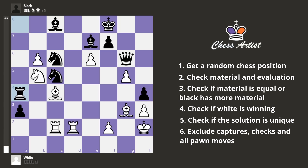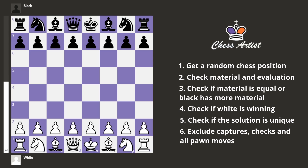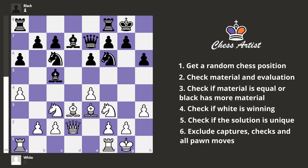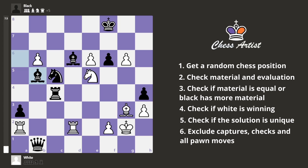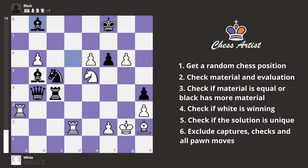In an attempt to speed things up, I changed two things. First of all, instead of starting from the starting position, let's start from a position where all the pieces are already nicely developed — we don't have to waste time developing them. Also, when we do get to a random chess position, instead of starting all over again, I thought let's play one move for each side and evaluate this position as well. We can do the same because we are already in a position that could be a chess puzzle — why start all over again? So I do this 10 more times and then go back. I don't know how much those two things have helped, but I did get some results.